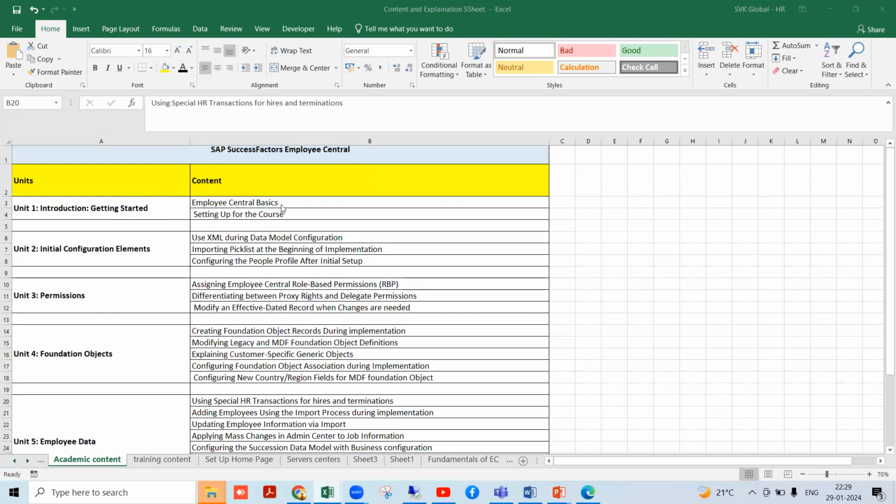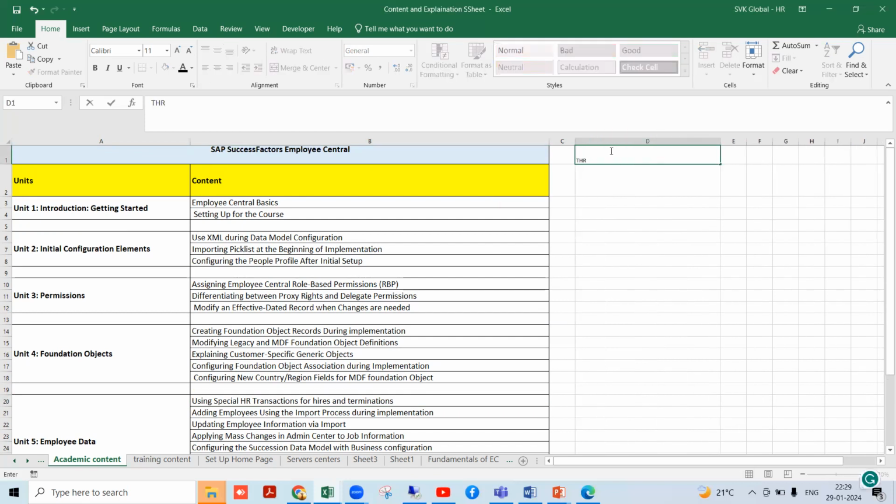So what exactly is the course we are learning? The course code is SAP THR 80 and 81 module. 80 demonstrates administration and 81 demonstrates core HR practices. As I told you, every 6 months revisions or upgrades happen. Now the 2311 upgrade is running. Before December it was 2305. These are the codes given by SAP whenever they change the content. But THR 8081 will be the same for the examination. Only the codes like 2311, 2301, 2302 change once they update the content, syllabus, or pattern.